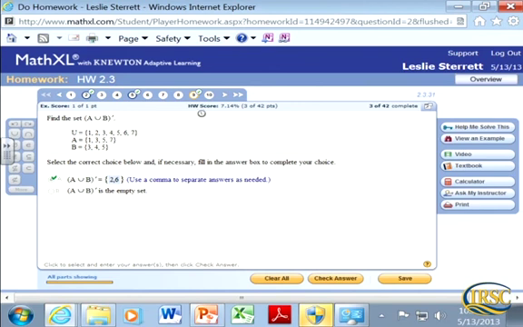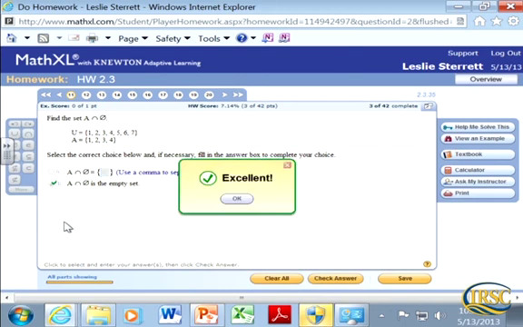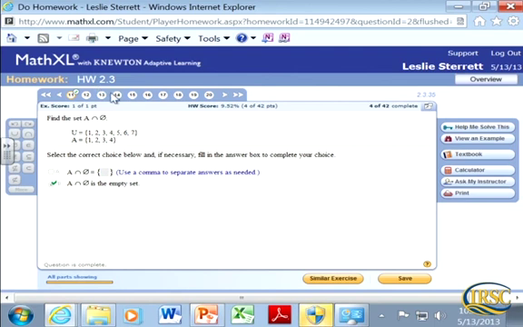Let's take a look at some that have Venn diagrams in there. Well, this one you should be able to answer right away. What's A intersection with the empty set? Empty set every time. Okay, if you're intersecting, that means it has nothing in common. So empty set, good. You don't even have to look at what U and A are. It's irrelevant.